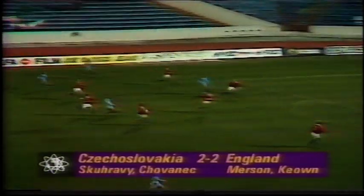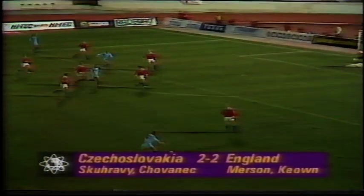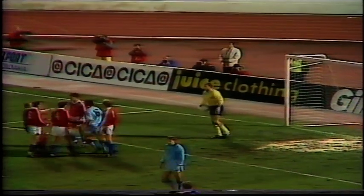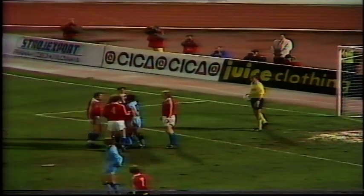It's 2-2. And we are going to see Gary Lineker. Haitley's there. DiRigo's there. Oh, and well held on by the keeper. They weren't very pleased with the follow-up challenge. Paul Stewart in the thick of it there. Tony DiRigo latching on to a knockback from Mark Haitley. Miklosko did magnificently well to hold on to that.